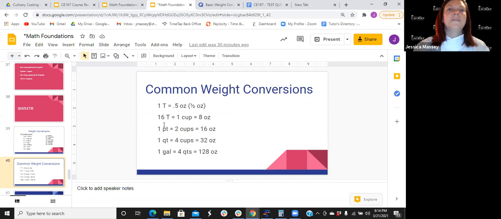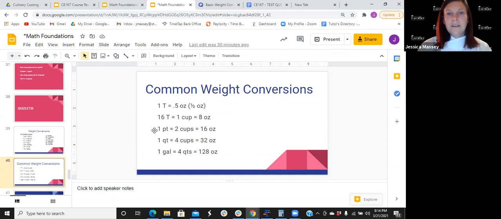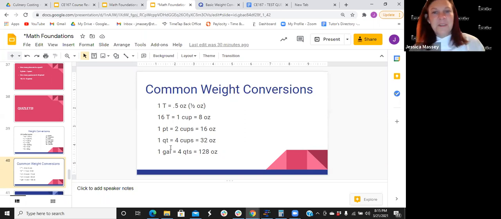Same idea, also 16 tablespoons, all interchangeable, all the same thing. 1 pint, 16 ounces. For you beer drinkers, when you go to the bar and order a pint, now you at least know it's 16 ounces you're drinking every time. Or if they give you the big mug, it's usually 25 ounces. But anyway, it's a different thing.